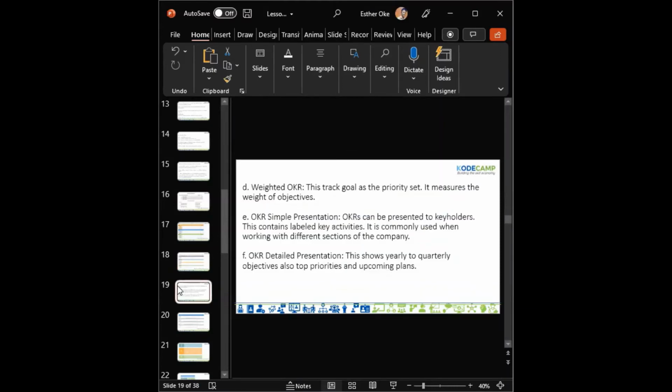So we have the weighted OKRs. Weighted OKRs are what most companies use for their KPIs. So you set a priority or weight to an objective. Let's assume, as a sales manager, the objective is to close 25 cars in a month, right? So most likely that carries more weight than the number of customers spoken to, or the number of customers reached out to. So I want 25 cars. I want to see your total margin or profit made in dollars as against this. So you weight what you kept as the KPI, how important are they? Then you create the weight as how important it can be, right?